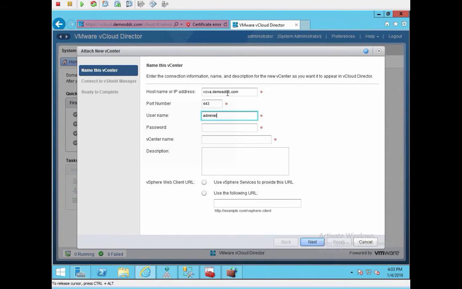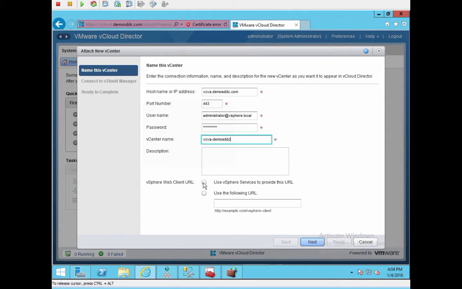So as you can see, pretty simple procedure. Username in our case, again, demo environment, administrator@vsphere.local. I would strongly suggest in a real environment that this is a dedicated vCloud Director user account. This helps you to see in events, etc., if something was triggered by vCloud Director or something else, just to be sure that all of this actually makes sense. We also will give it the necessary password, and then finally we are going to give it the vCenter name, which is going to be the representative you will see within vCloud Director later on, as you can have multiple vCenter servers in here.